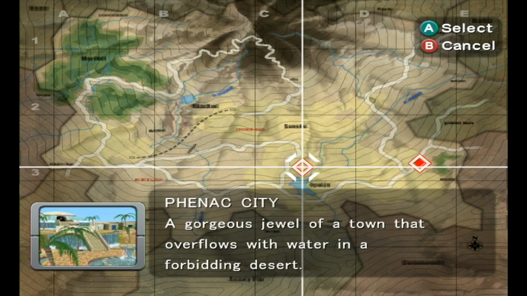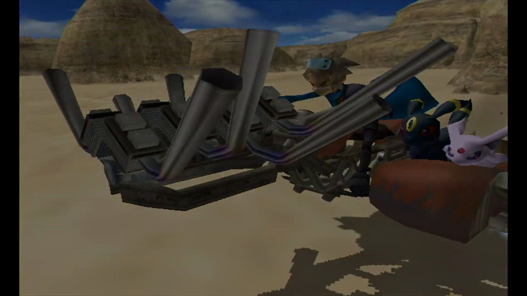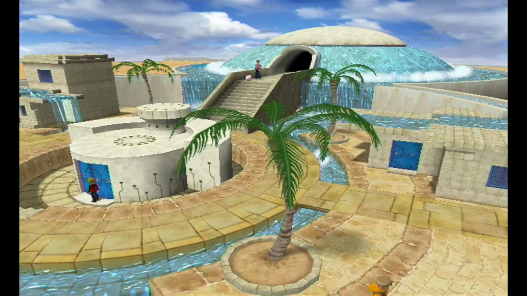Alright, let's go west. Phoenix City, a gorgeous jewel of a town that overflows with water in a forbidding desert. Aww, the Pokemon get to travel with me in the passenger seat. That's so adorable.